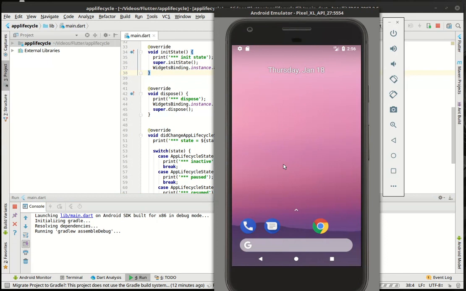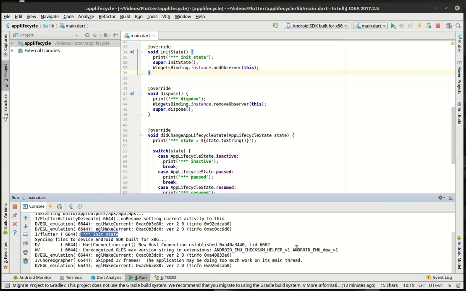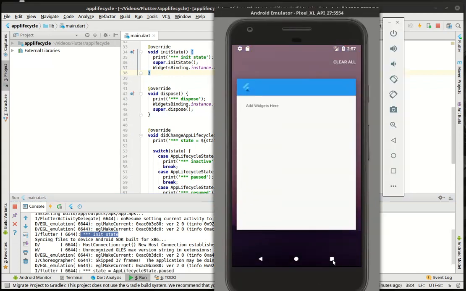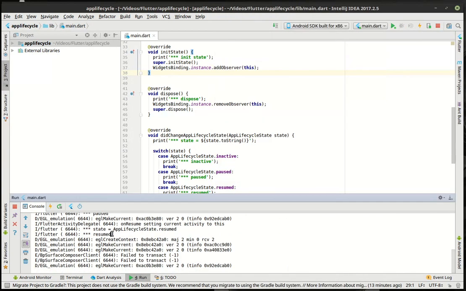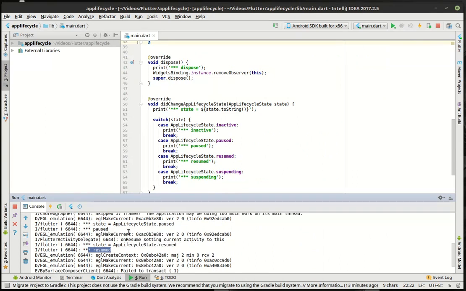Disclaimer alert, Flutter is still in alpha, but I have a habit of just horribly breaking things. So, okay, there is our init state right here. Bang. And you see as soon as we click that, it's still kind of there. It's in the app chooser. You can see how the state equals lifecycle paused. And if we go back, resumed. So that's kind of what it would do.